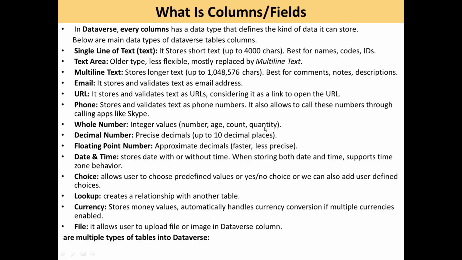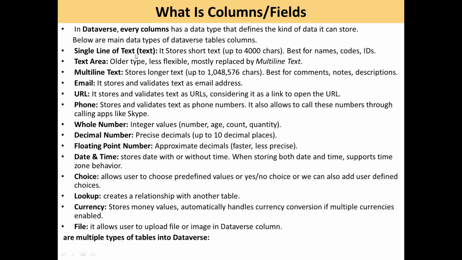In Dataverse, every column has a data type. Columns are used to store different types of data. Every column has a data type that defines the kind of data it can store. Below are the main data types of Dataverse tables. Whenever you create any column or field inside a Power Apps environment, you need to select a data type.